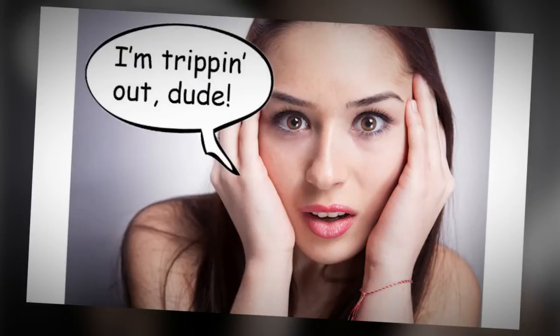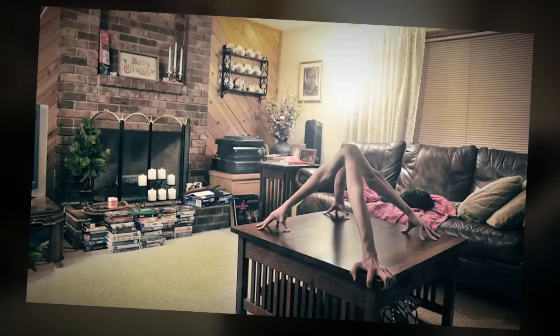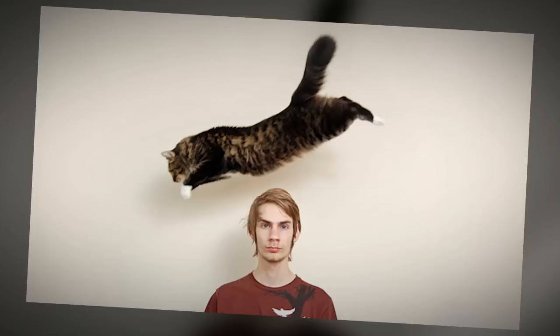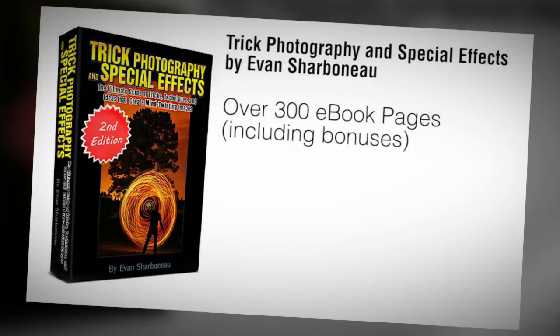They all ask the same thing: how the heck did you take that picture? After you're done with the course, you're going to know how to get people to ask you that same question and how you can actually get a heads up on getting more views on your pictures, winning photo contests, and things like that.